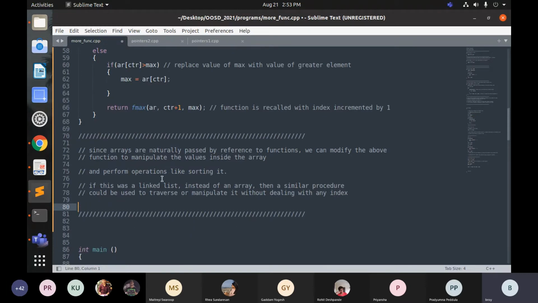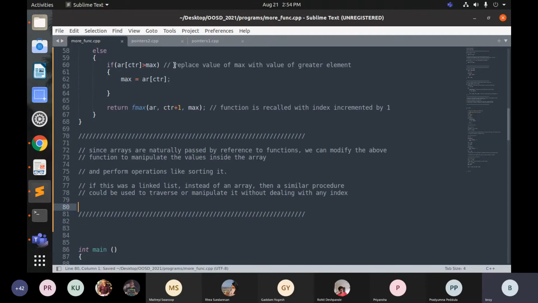So try to do this at home: traversing a full linked list using a function and no indices involved, no mathematical symbols involved. Okay, so this is one implementation of a function.